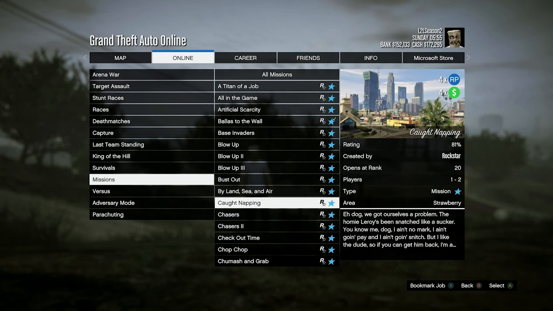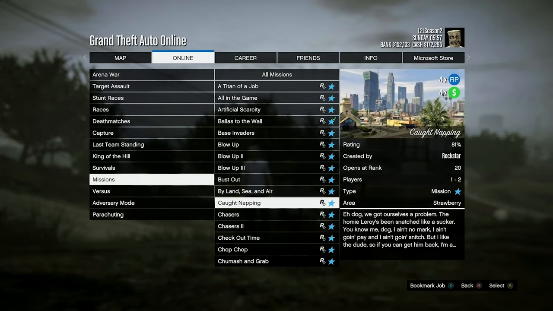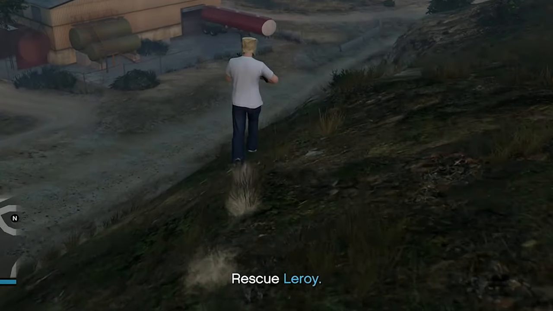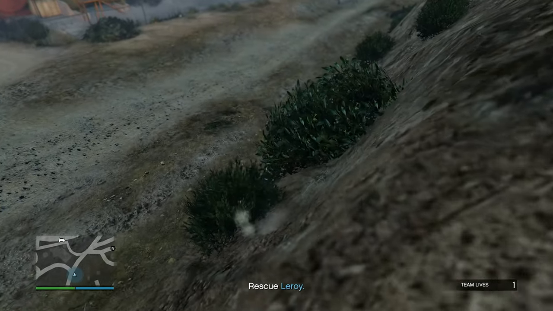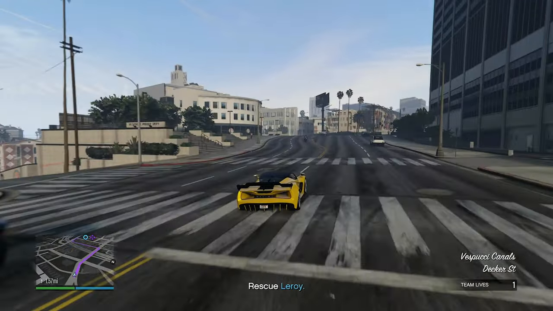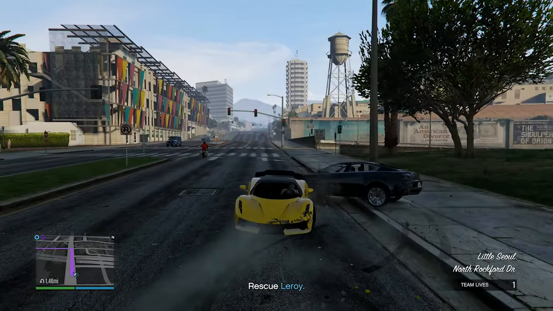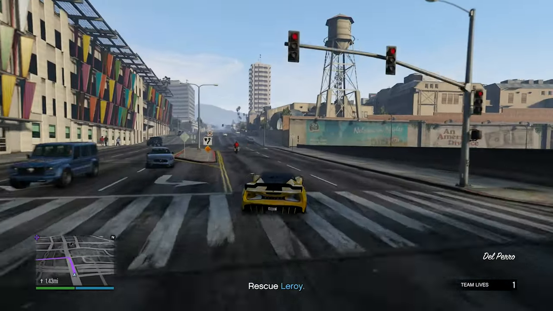All right, the next one that we're going to do is going to be Caught Napping. And honestly, if we have to take another tanker and bring it all the way back to this depot, I am going to be caught napping because I am going to be incredibly bored. All right, here we go. Caught Napping. What are we doing? Rescue Leroy. Okay. That's a little more than stealing a tanker. Leroy is going north on the map, further and further away from me, so I am assuming I am going to have to rescue Leroy and take him back to a location in the city.